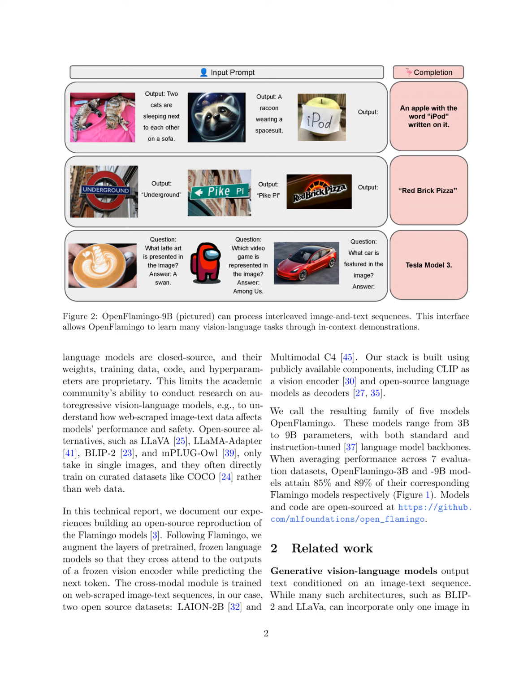Section 2 Related Work. In this section, we'll discuss the related work and our approach to generative vision language models. These models generate text based on a sequence of images and text. While some models, like BLIP2 and LLaVA, can only use one image at a time, autoregressive vision language models can handle sequences of images and text. This allows them to learn in context. We decided to replicate the Flamingo model because it's particularly good at this kind of in-context learning.